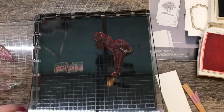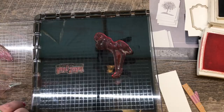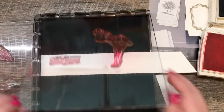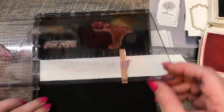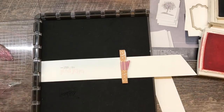and, sorry, I'm just looking for a scrap quick here. That will work for this. Oh, for heaven's sakes, I have a gazillion scraps, but wouldn't you know? Okay, so I'll just set my marker, my magnet in there. So have you ever stamped something where you didn't get the full image the way you wanted?